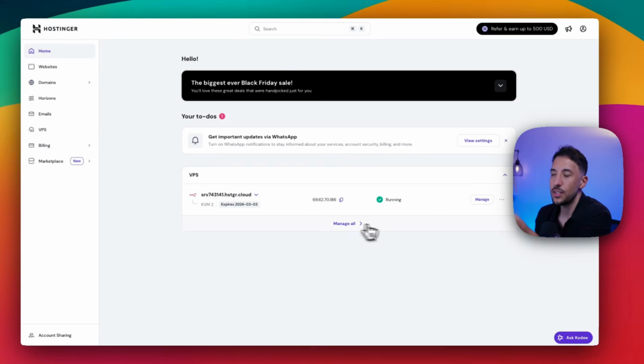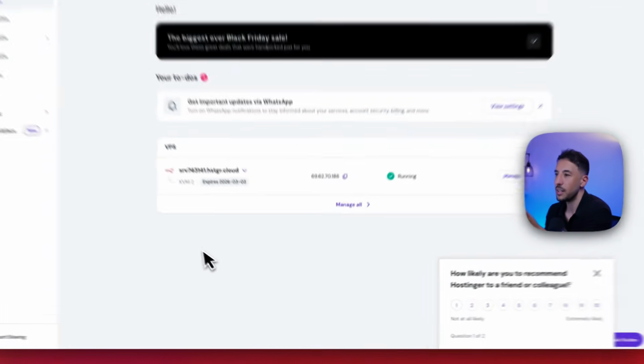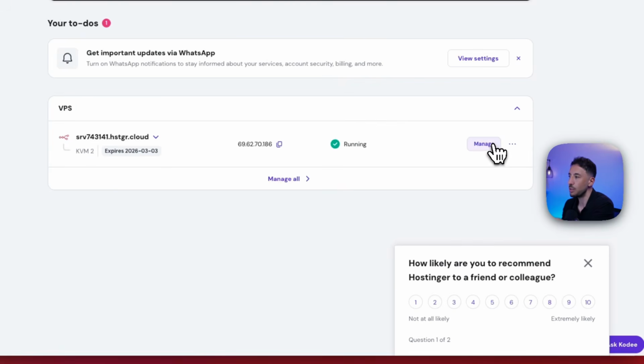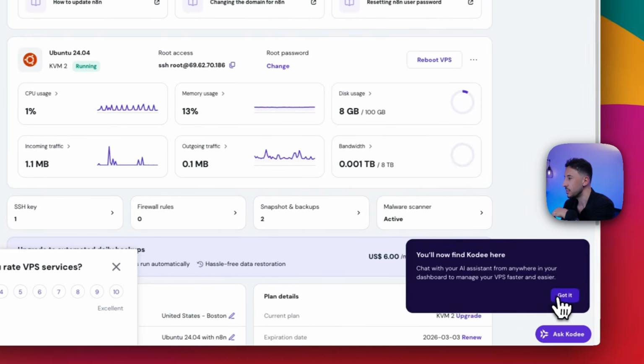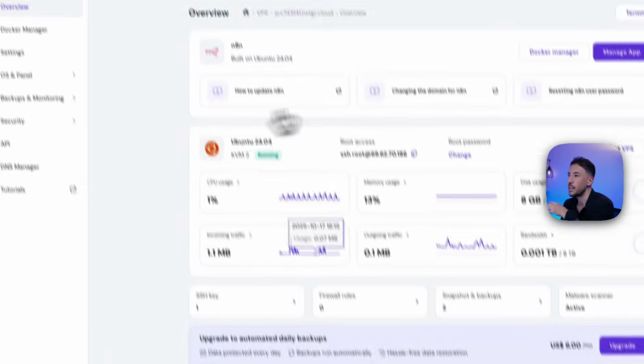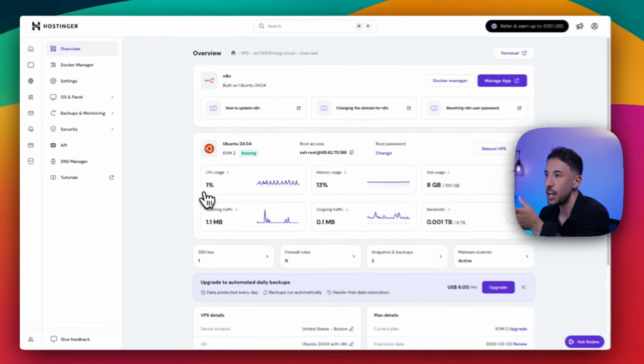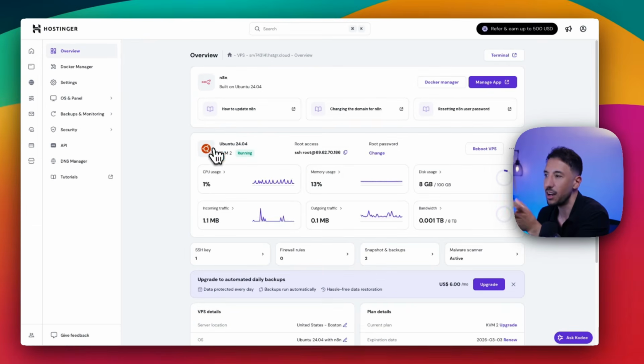All right. So once you've got n8n installed, this is going to bring you right here. So all you have to do is now click on manage. Once you click on manage, it's going to bring you to your dashboard. So this is your dashboard. Obviously yours is going to look blank. I've been using this for a while, so that's why mine shows a bunch of data here, but yours is going to look blank. So all you have to do is run n8n.